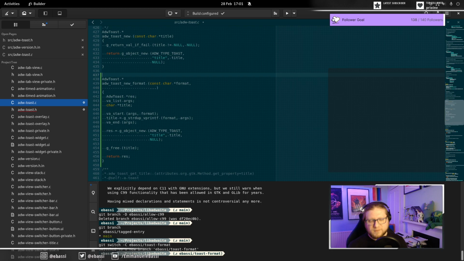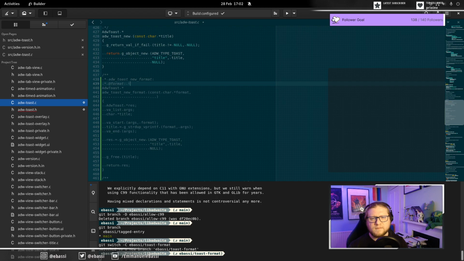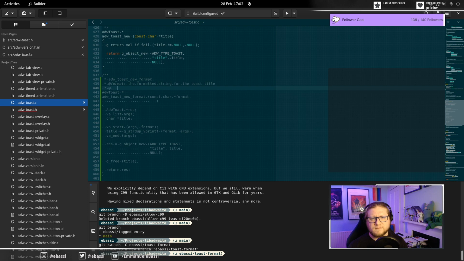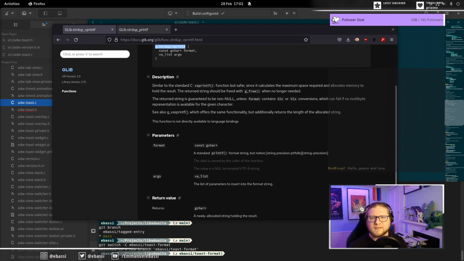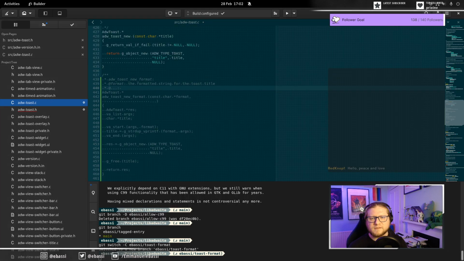So let's add a documentation stanza here. Let's see how we document this. Method to insert in the following string. We can copy it.